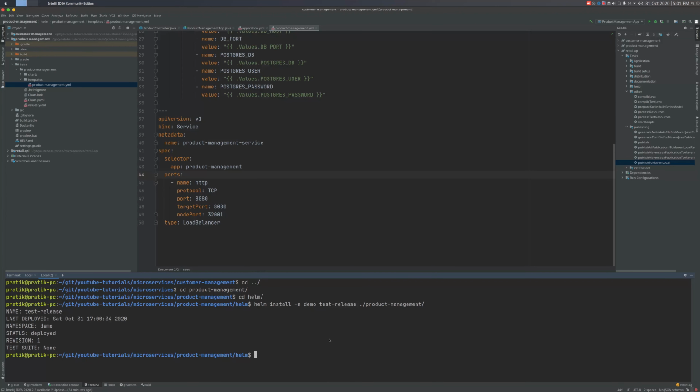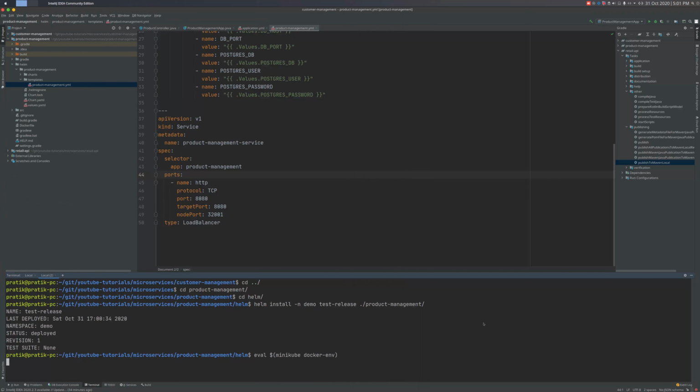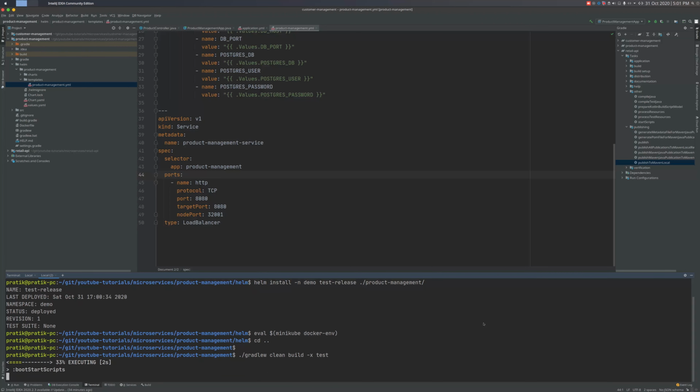So what I can do is, as I have shared with you this eval Docker environment, let's go to the Docker environment there and do a Gradle build first of this product management project. Once this is done, then we will do a Docker build.